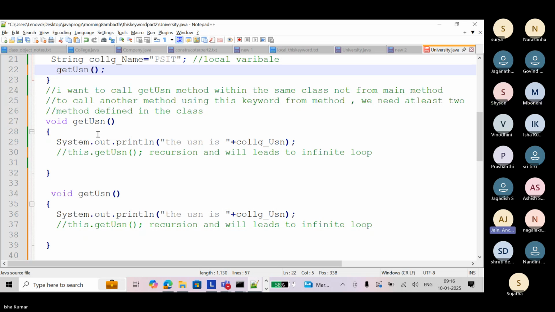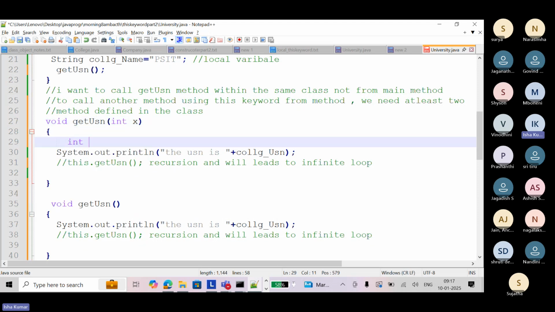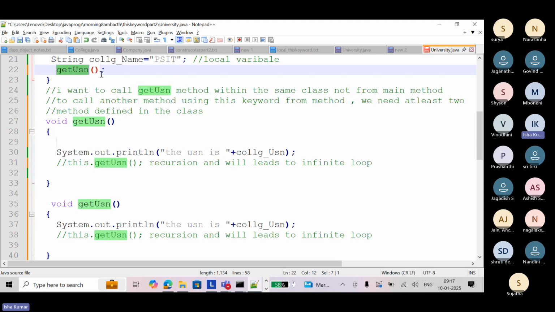Sir, I think the nearest method will be called. No, don't think, don't make assumptions. Here nearest variable is not applicable. It's not a variable. The nearest variable concept will come when you are using it within a block, within the context. Like if an index is there here and an index is there here also, that is the nearest block and all. This will not work. Now here you are calling name. First of all, confusion is there, right? Yes.